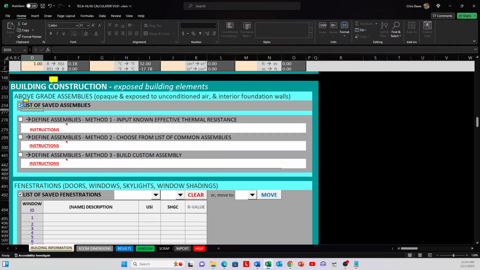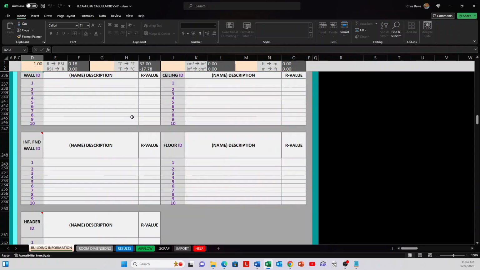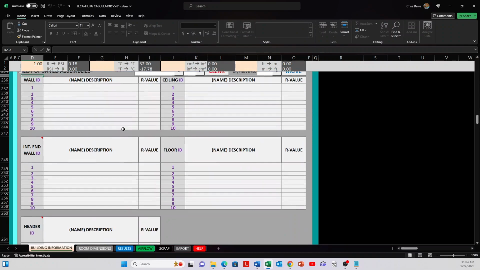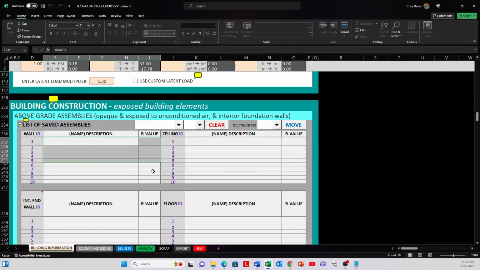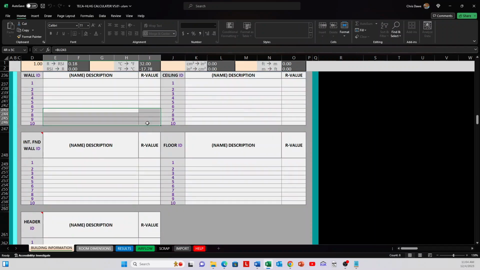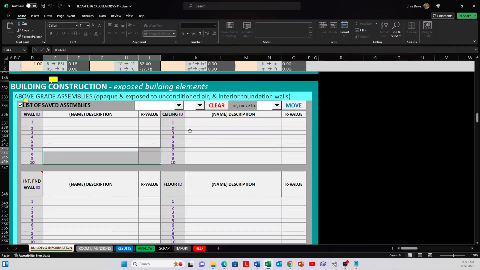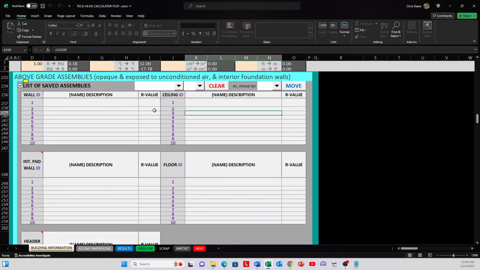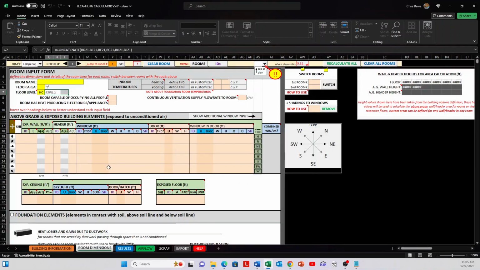So, list of saved assemblies. Right now I have a saved 0. But you might have a software you've got a bunch of these filled out for different buildings, different code standards. Maybe you can have the code minimum walls, ceilings, foundations, everything like that saved into here. You can also move them around, right? So you can use this as a library better than the previous software. You can save Excel files with lots of assembly types specified already, and then just refer to them later, or refer to them in the dimensions sheet later.